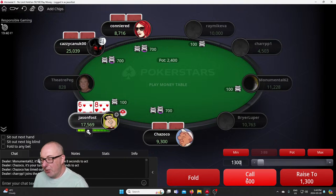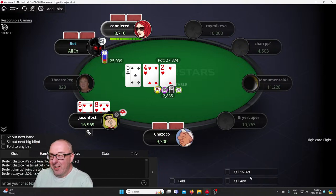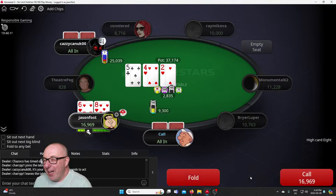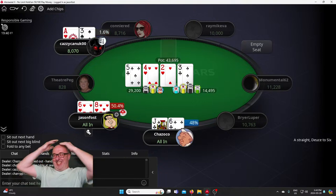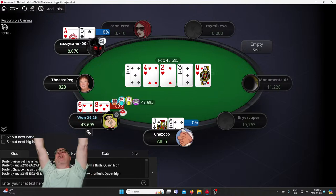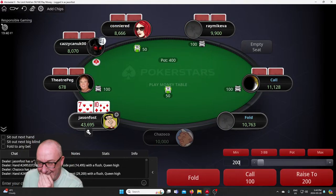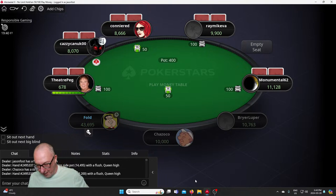I'm gonna call that — I want to see this flop. There we go — four, five, six! I've got a chance for a couple of different ways to get a straight here and a flush draw. That's why sometimes you gotta play a hand. All in! Do I want to do this? We're gonna do it. Let's call that — ace three! I got the flush! Yeah — straight right off the flop! What a flop!